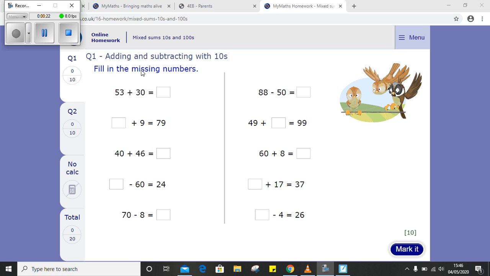So here we've got ones that are about adding and subtracting with tens and filling in the missing numbers. So if we've got 53 add 30, what is that equal to? Look at this 30. We've got whole tens there. We haven't got any ones. So we're just looking at adding on our tens. Don't rush the question. Take your time with it.